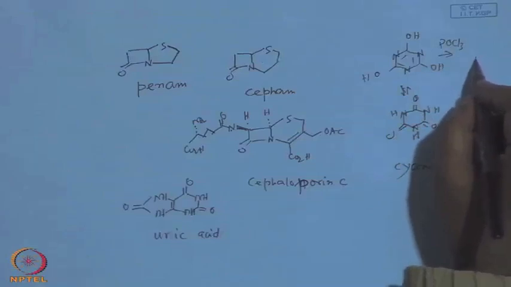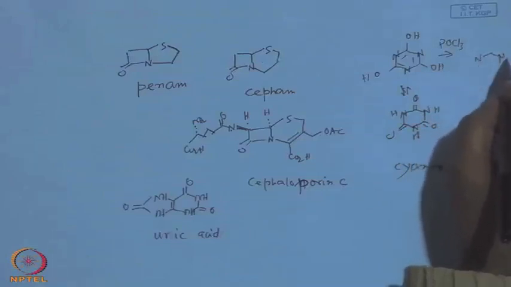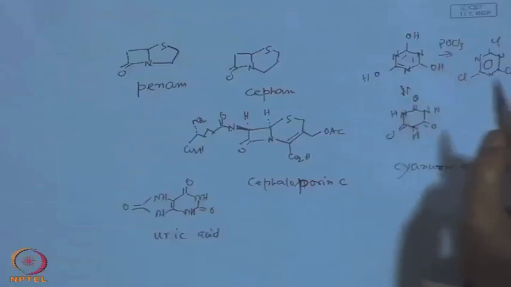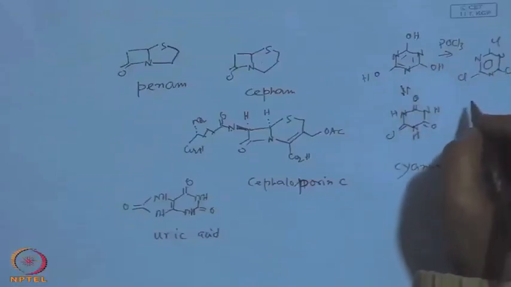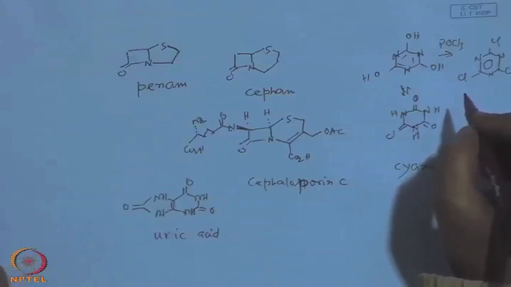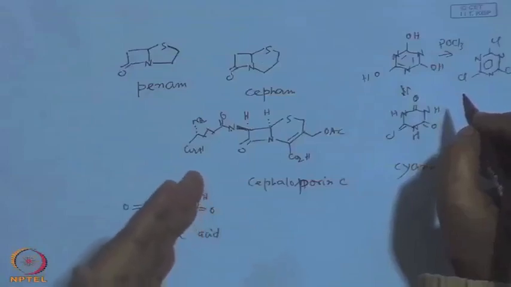trichloro derivative. So, trichloro derivative, that means nitrogen here and nitrogen here, and you have trichloro derivatives if you have excess amount of POCl3 basically, and that means it is an acid derivative. So, it is cyanuric chloride. And you can use cyanuric acid chloride for converting carboxylic acid into the corresponding acid chloride.